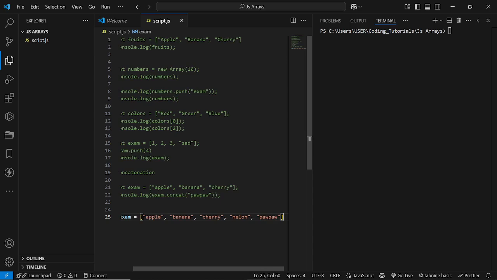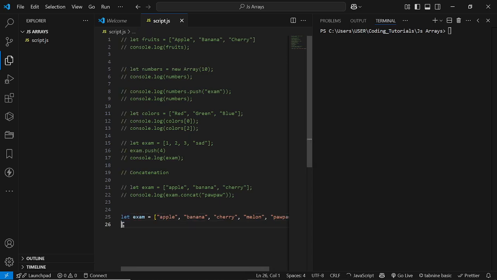So let's try console log. So copyWithin just copies a portion of the array to another location within that same array.